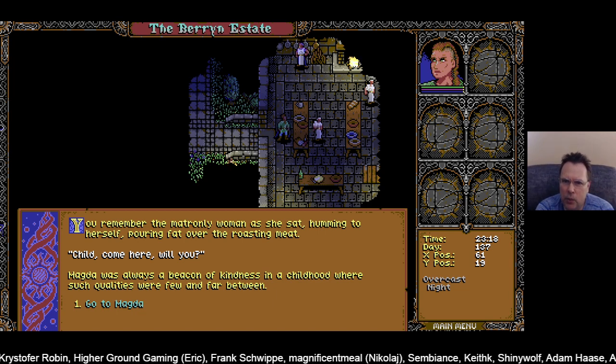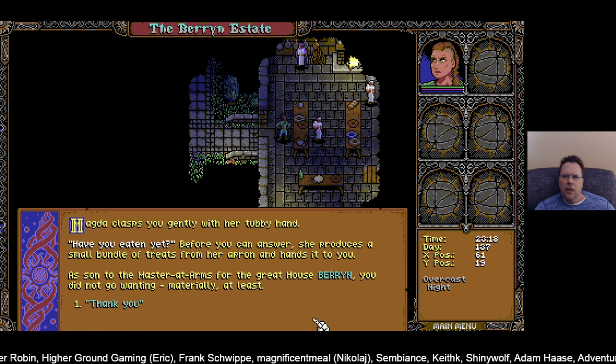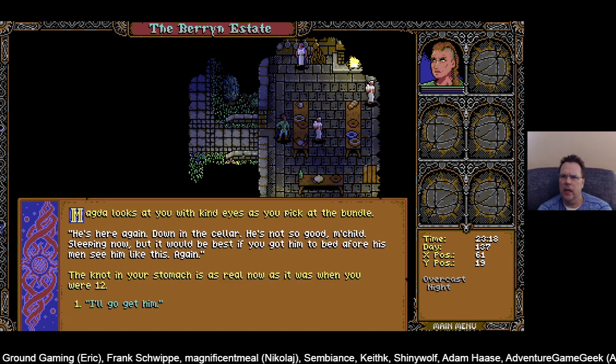Okay, child, come here, will you? Magda was always a beacon of kindness in a childhood where such qualities were few and far between. Magda clasped you gently with her tubby hand. Have you eaten yet? Before you can answer, she produces a small bundle of treats from her apron and hands it to you. As son to the master at arms for the great house baron, you did not go wanting. Material, at least. Thank you. Magda looks at you with kind eyes as you pick at the bundle.